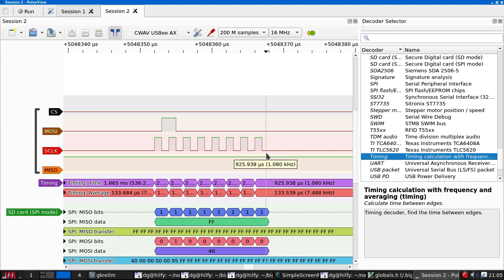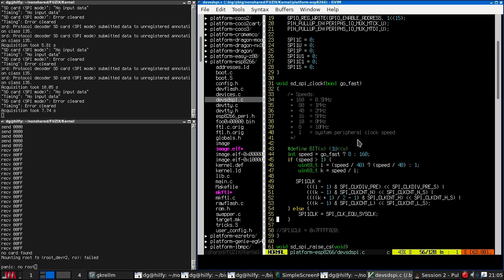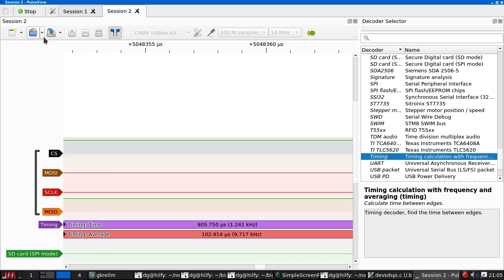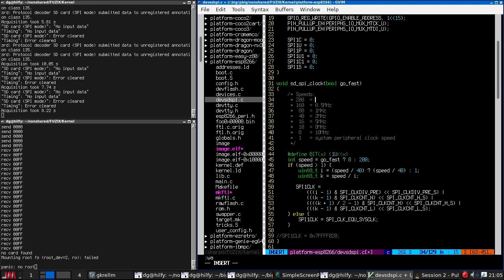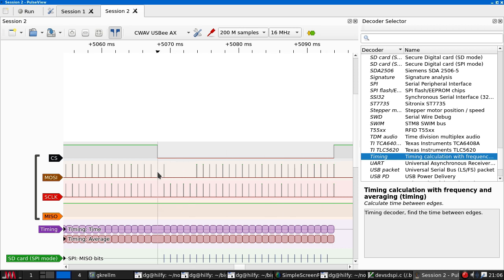Zero, one, zero, zero, zero, zero, zero, zero, yes. But 500 is still a bit fast. What's this set to? 160, which is in fact the right number. So let's try 200. Stop. Which is approximately what we're getting here. Okay, so 200 is indeed 400. So we are now more or less correctly setting the clock speed.